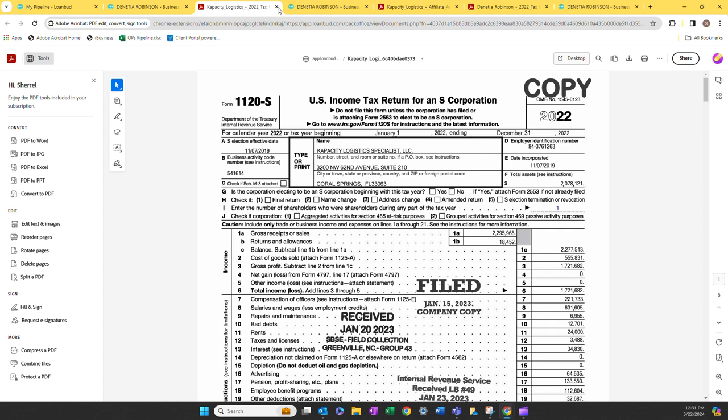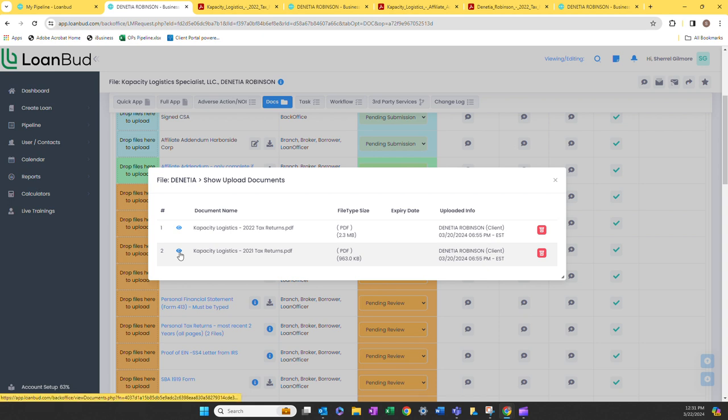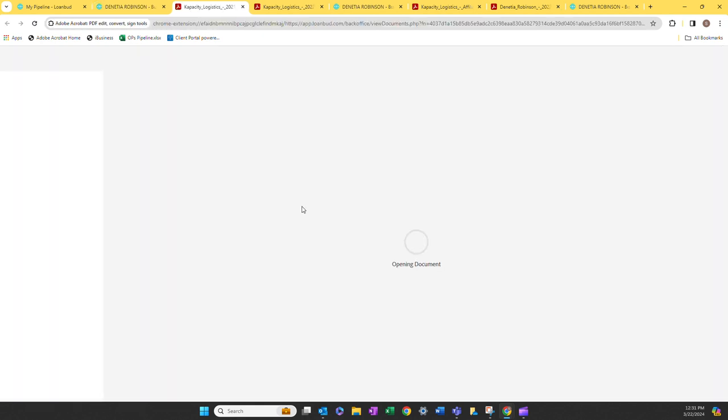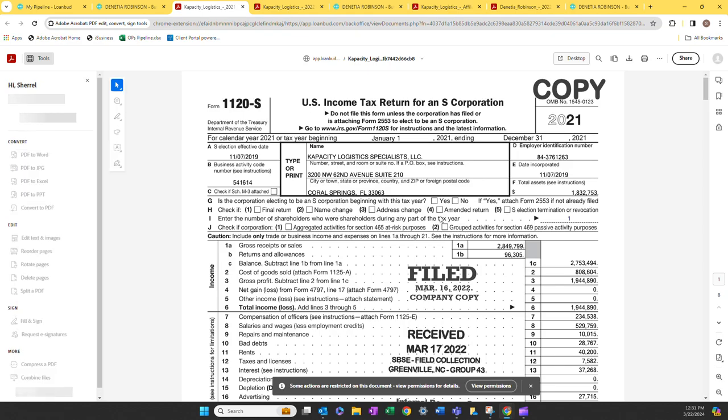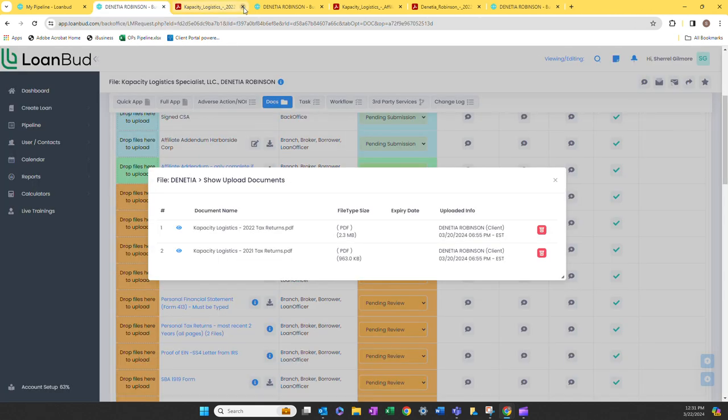So that's a good thing. And I also want to make sure that I do have 2 years of tax returns. So I check here for 2021, and let's see. They had income in 2021 as well. So we meet that requirement as well.